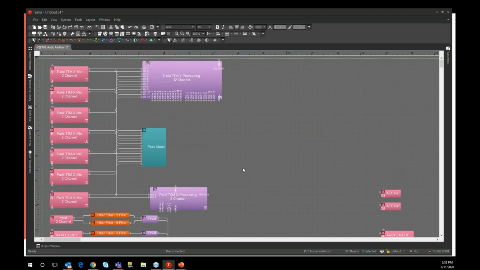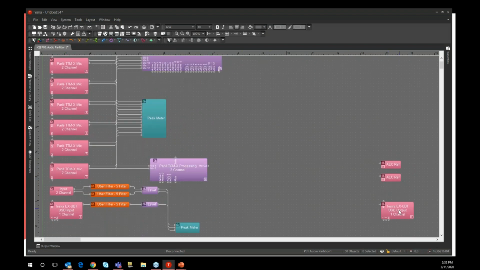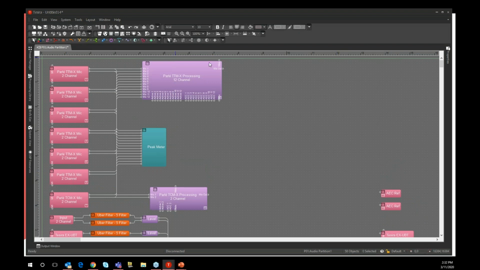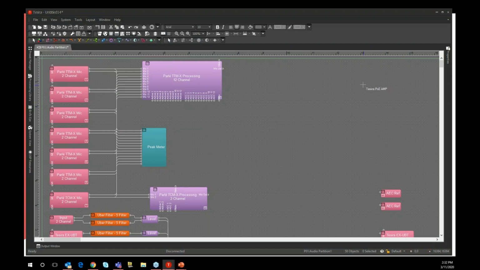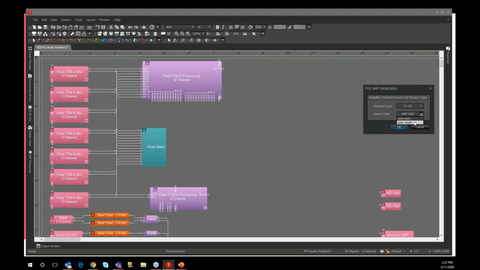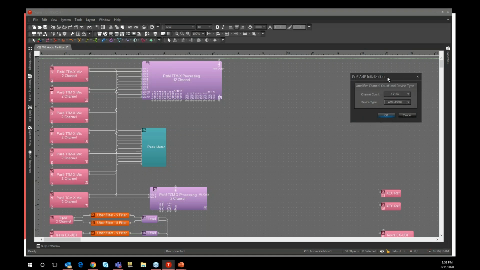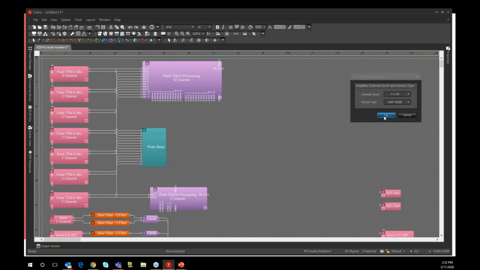Now, I'm going to need an output. I have one output over here for my EXUBT that's going to go to my far end. So I need to get audio to the speakers in the room. So now I'm going to go up and I'm going to add an amplifier. So I'm going to go to amplifiers and add a PoE amp, and I'm going to use a 450 BP. This is our 4-channel PoE plus powered amplifier. And I'm going to drop that in here.